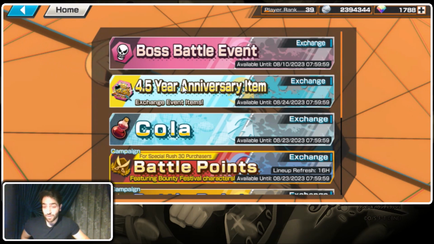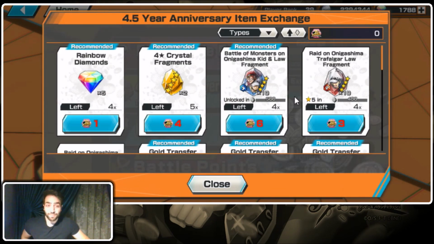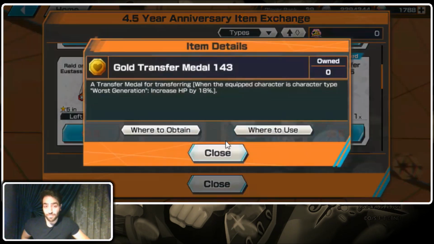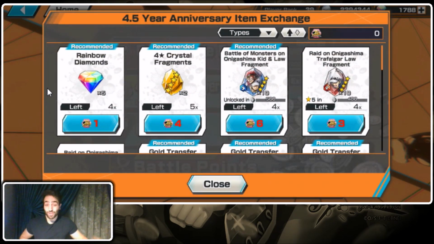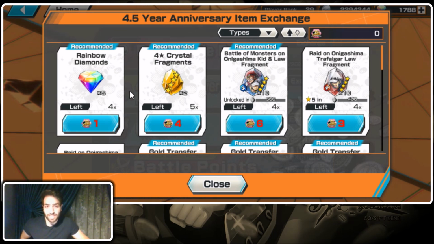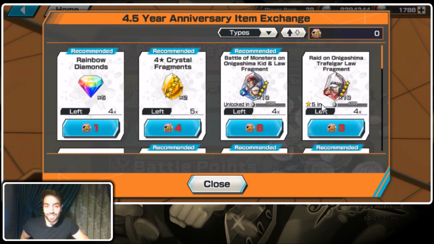Now, if you are summoning on the Law and Kid banner, get these. These are 18% and get them first. Because look, you enter the shop, everything seems so shiny. Everything seems so beautiful. You get diamonds, frags, shards for characters. It's great. But no, it's way too overpriced. Diamonds, forget it. Crystal frags, forget it. Red, Kid, and Law, forget them.